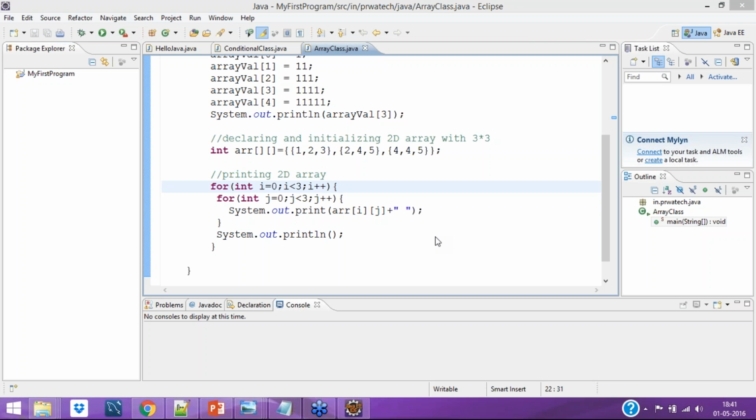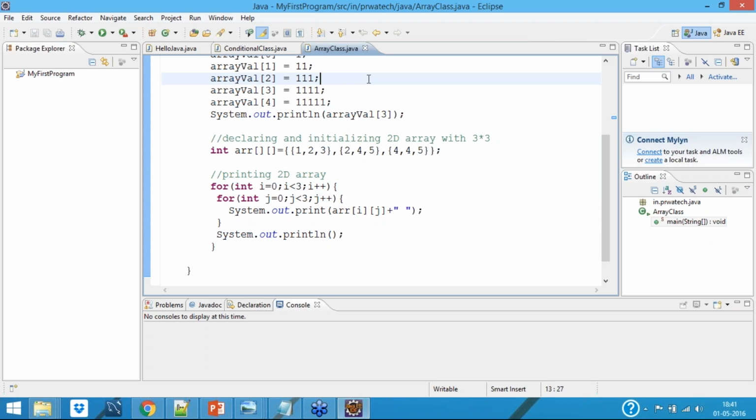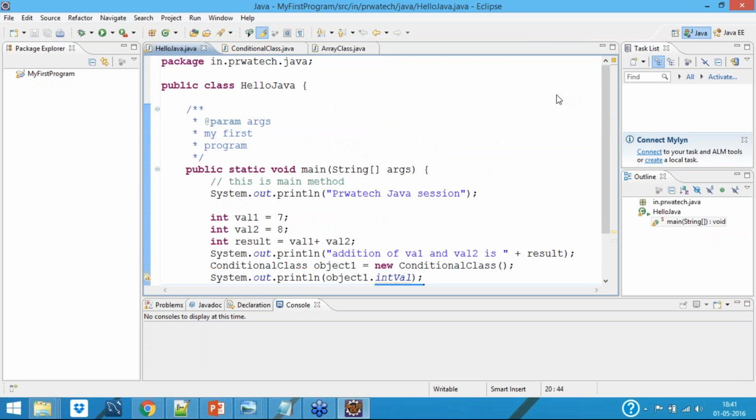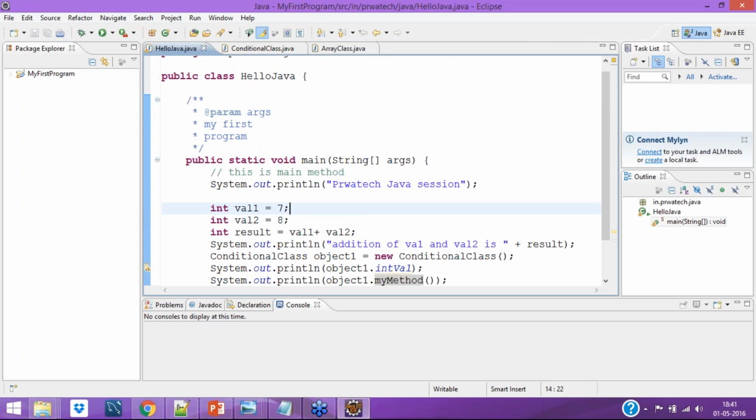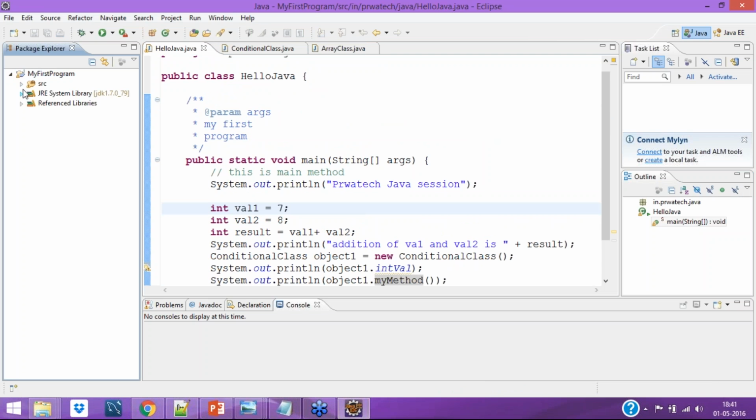Naveen, you can ask questions right now. There is no problem. No questions? Okay, let me answer Naveen's question. Naveen asked some question about Hello World. Naveen, you asked something about class equal to class or something. Let me tell you.